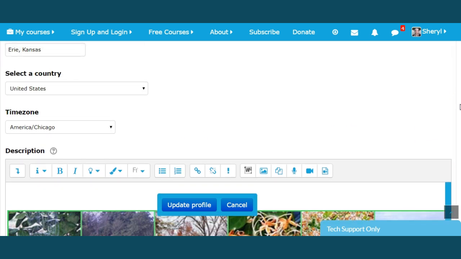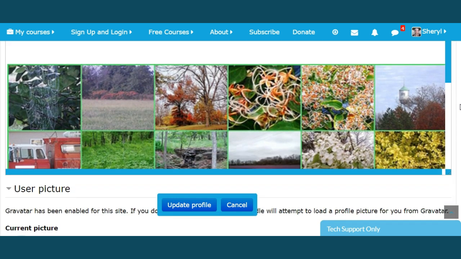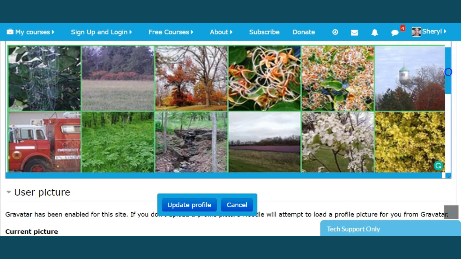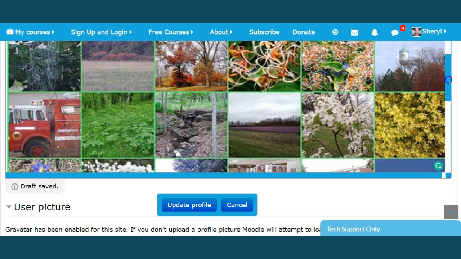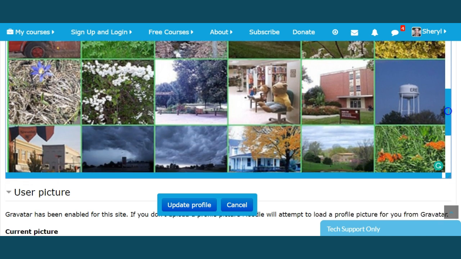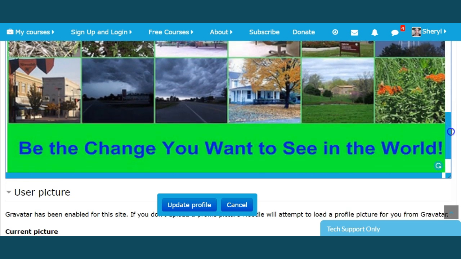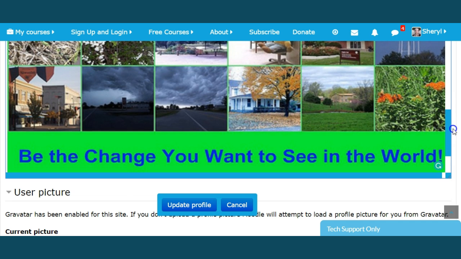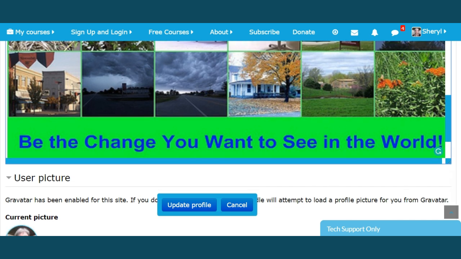Now, in my description, I have chosen to make a collage. This is where I have taken images of places where I live, or places where my family lives, or where I went to college, the place where I live, my grandma's. And then the motto that I like to use: I live in the Central Plains area of the United States, and you know what that's all about. It's all about wind, weather, rain, dry, whatever it is, it's always powerful, which can be kind of scary.